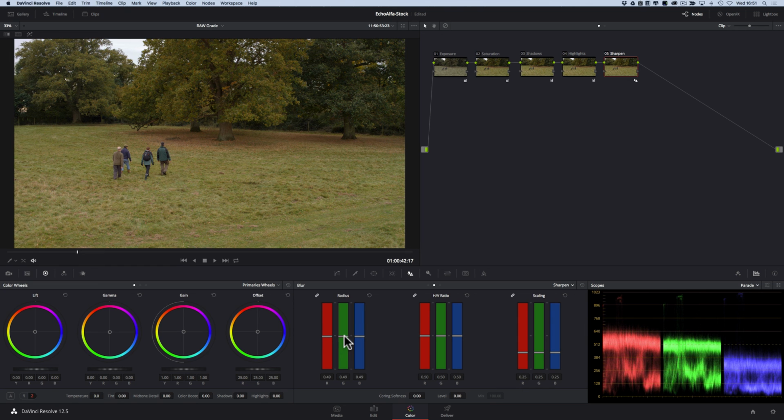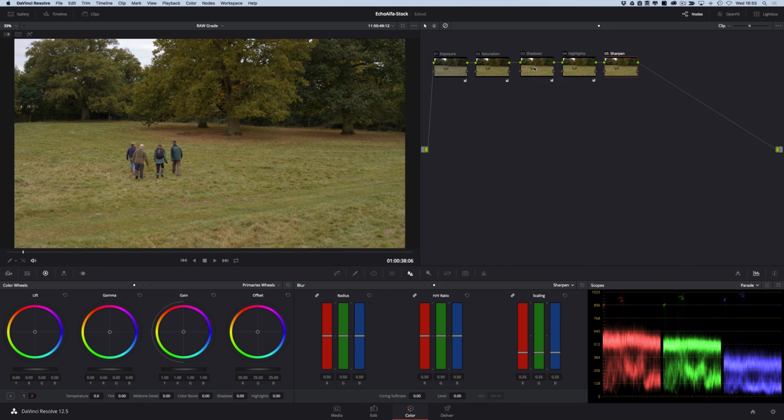Obviously, bear in mind that adding sharpness can also add a little bit of noise to the image at times, as can overdoing any of the particular adjustments. So if you overdo anything, you're going to start increasing a little bit of noise and the image will start falling apart, particularly if you're using a lower quality 8-bit codec. Then that's unfortunately something that's going to happen. So just bear that in mind. A lot of the time it's dialing into taste, and it's about just balancing everything out and not overdoing one thing or another, unless you're going for a particularly stylistic look.